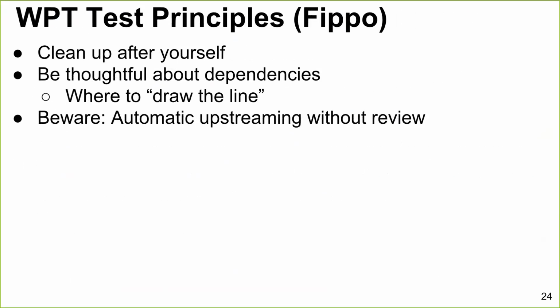Next slide. The cleanup after yourself seems to be quite a big problem currently. I looked, and most of the recent Chrome tests didn't clean up after themselves. Dependencies are another issue, like the dependency on add transceiver to get a media stream track instead of getUserMedia. And the question is, where do we draw the line? We need an agreement on that, I think. And automatic upstreaming without review is tricky. I think it's on the next slide.